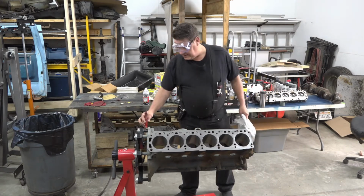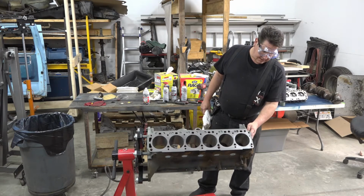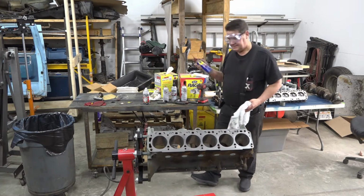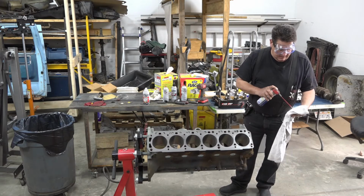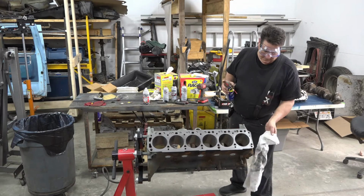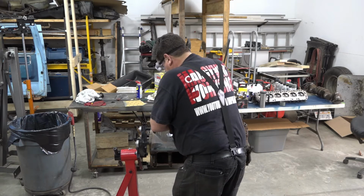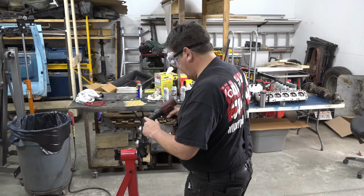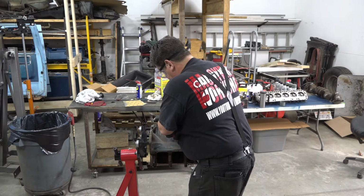Now we're dealing with an internal surface on the engine where obviously we're not going to paint it. What I will do is soak a rag in some WD-40 and wipe it down, and that'll keep any surface rust from forming. You always want to be real careful when you're going through your motor. Make sure you blow everything out and clean everything out. You don't want any bristles ending up in a hole or passage somewhere. That wouldn't be good.